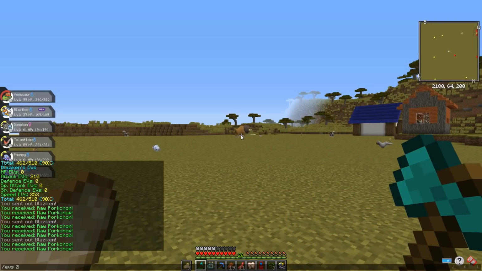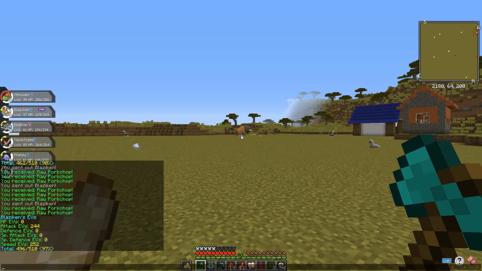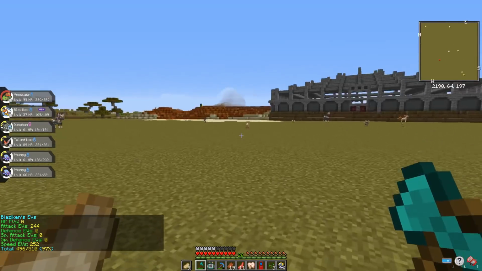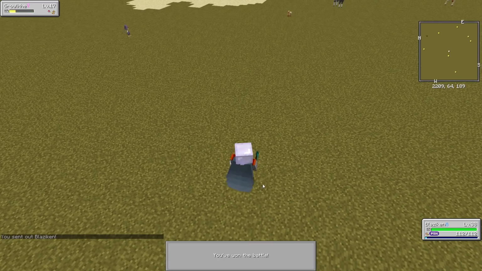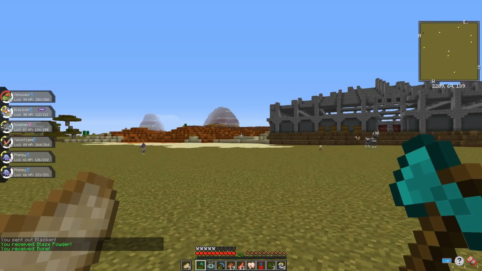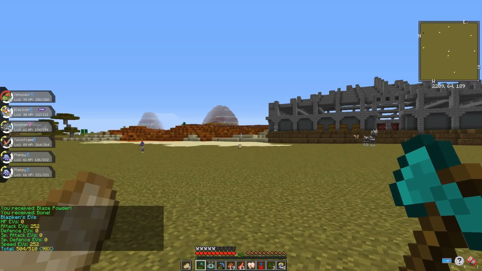Let's see. How far did we go? Almost done. One more fight should do it. Let's see. Growlithe. There we go. Fight me. Scratch. There we go. And it is full. Awesome.